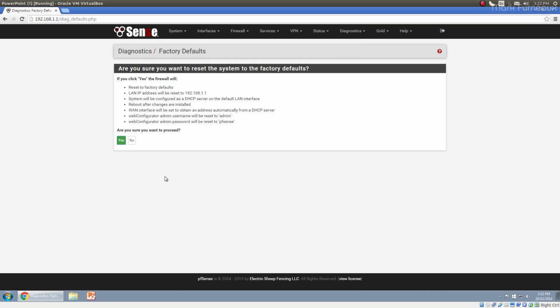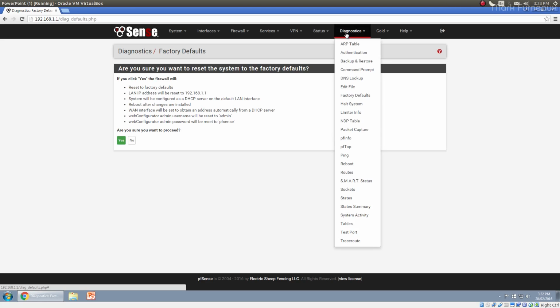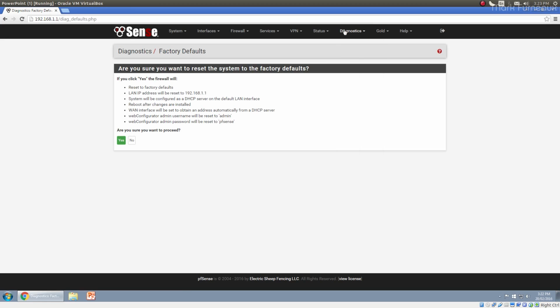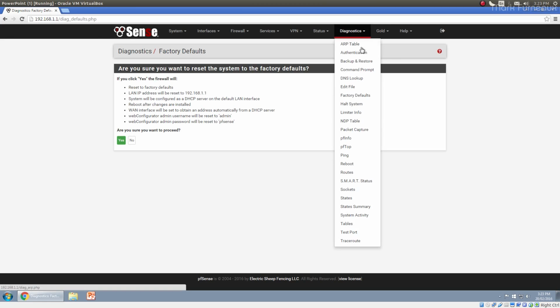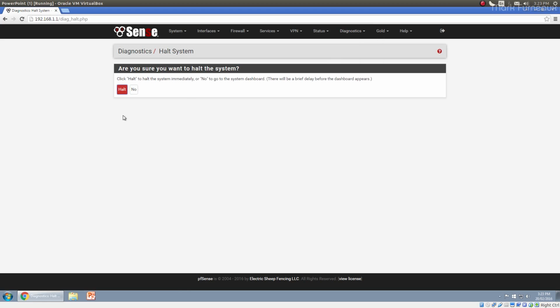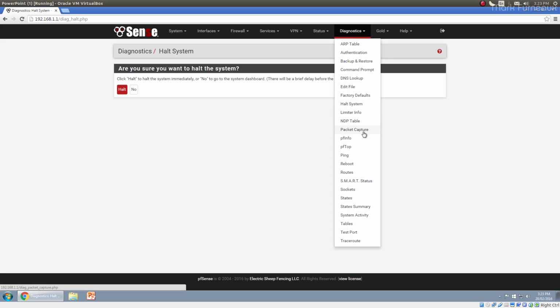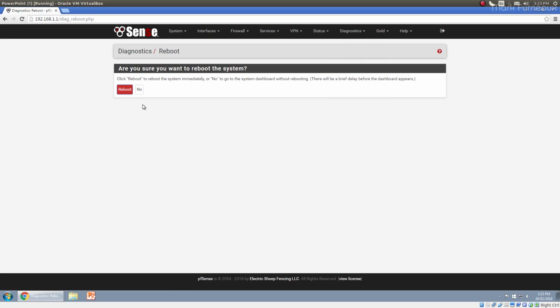You can reset the system to factory defaults if you want to. So basically, if you royally screw up, you can do this, or if you move the firewall to another place where the network's completely different, you want to just start from scratch, you can do that without bothering to reinstall. But generally speaking, reinstalls are so quick and easy that I've never found myself using that. Halt system is how you turn it off, so this is the power off effectively. And there's a reboot as well down here, which does the same thing, but that just reboots, of course.